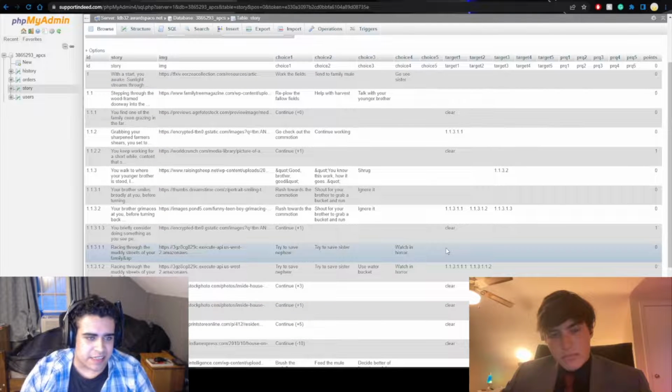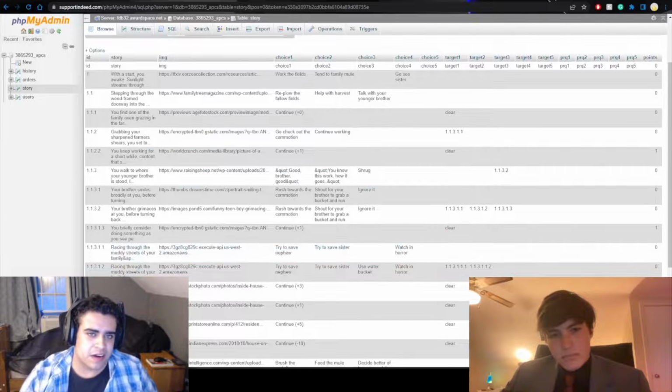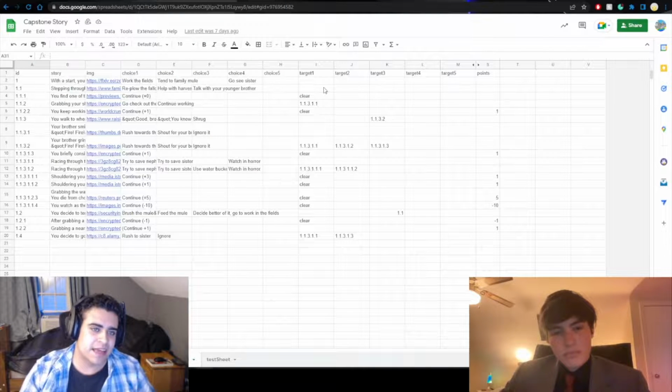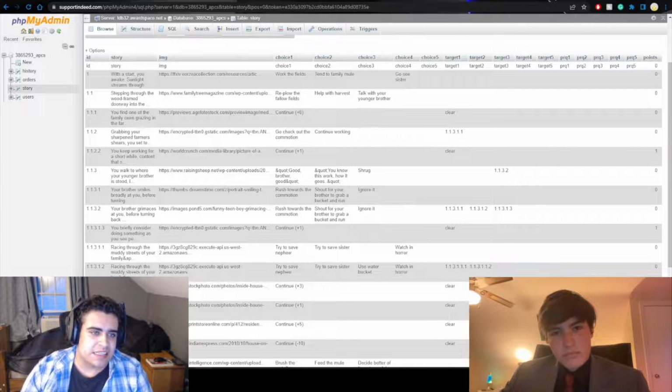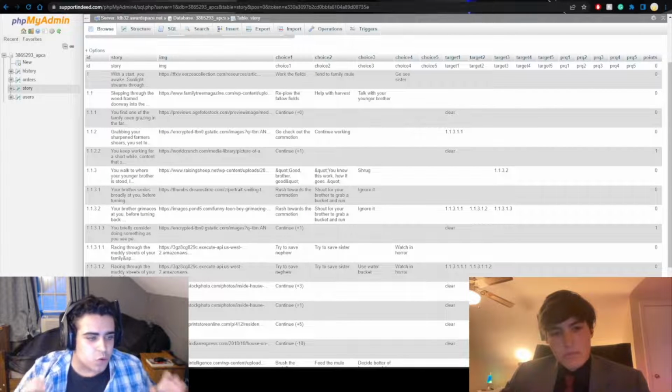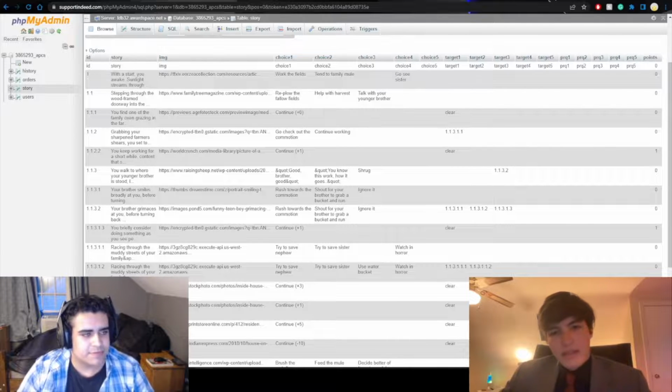And basically, no matter what story you write, as long as you just format it the way that our Google Sheets is formatted, when it gets imported into the database, the website will basically just work itself around it. So basically, we not only created a choose your own adventure game to teach the demographic transition model, but we also created a framework that can be used to basically make a website for any choose your own adventure style game that you could fit into this framework.